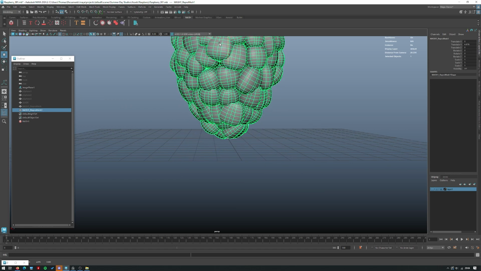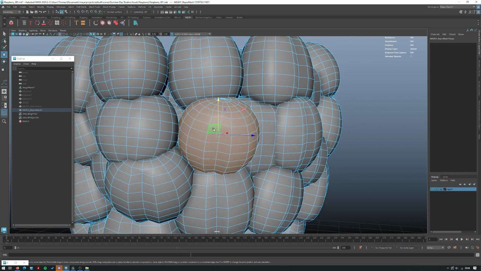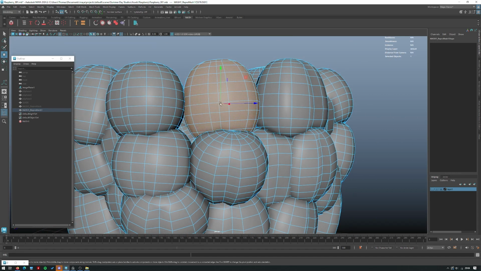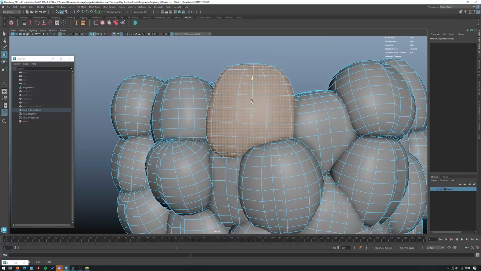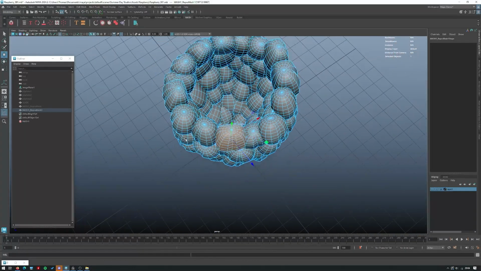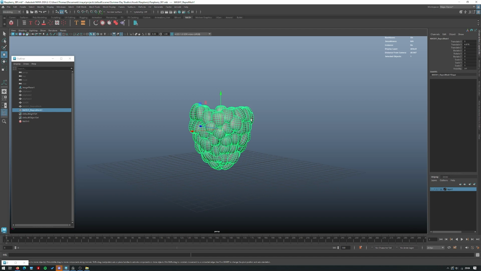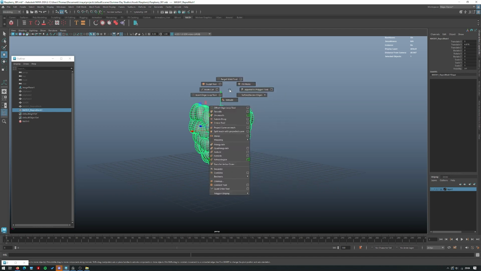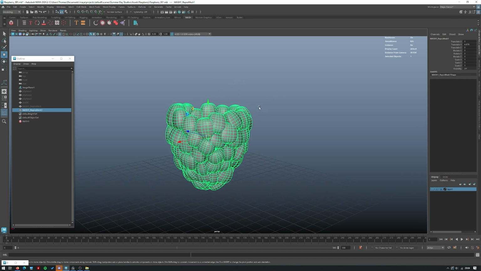I'm just going to pull this guy up so it's sitting like that. Oh, we've got another gap here. You'd probably take a bit more time than I am to fill in the gaps and make your raspberry look quite nice. Just for the sake of the tutorial, I'm going to leave it like this, I think. Okay, so we're going to select our entire object. Hold down Shift, right-click. Oh, actually, no, before we do that, sorry. This shows how little I use Booleans.